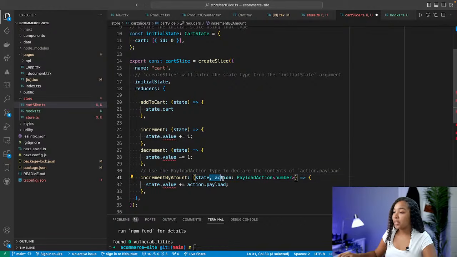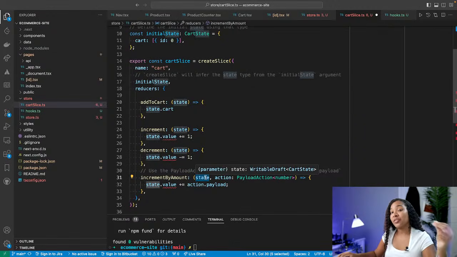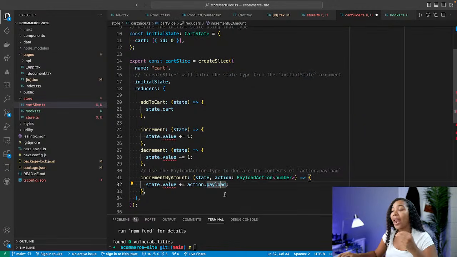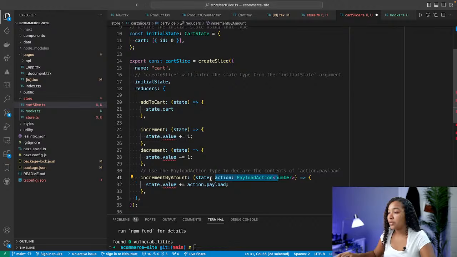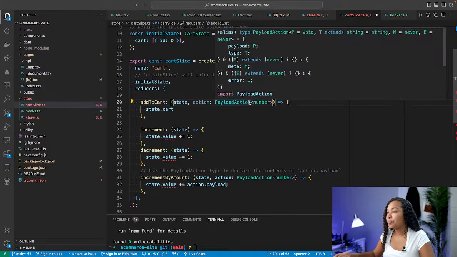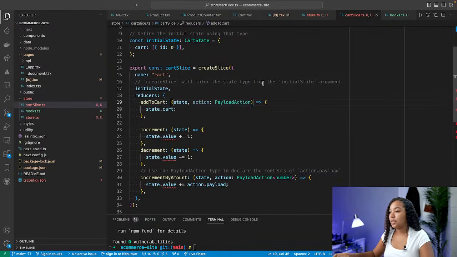by amount, there's actually a second argument that's being passed, and it's called action. So there's a state, and then there's the actual action that's taking place, and that action is going to have a payload. Think of payloads like arguments that are being passed, or properties that are being passed through the function to basically be used. So we're going to copy this piece right here, this action with the typing, the payload typing. We might have to change that actual typing, but we'll change this.